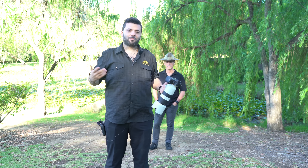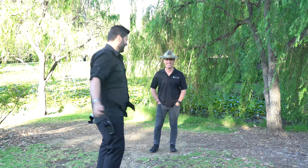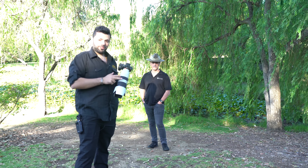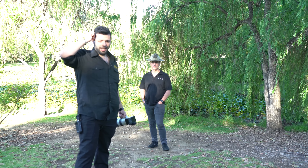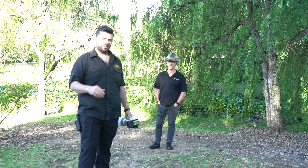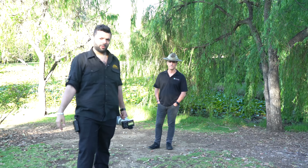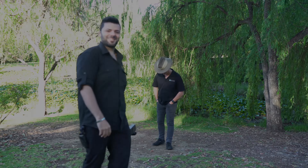Unfortunately today I didn't have an opportunity to have a beautiful model, so I'm using Kangaroo Jack Colin. I'll be doing some shots at 70mm, 100mm, and 200mm with all the lenses — f2.8 with the Tamron and the Canon, f4 for all of them, and I will also do f8 to give you different f-stops to show the difference and if there's vignetting, and the difference in image quality each lens produces. Stay tuned and hope you guys enjoy.